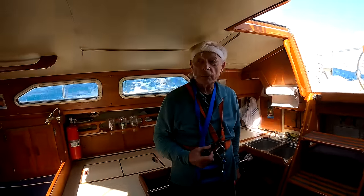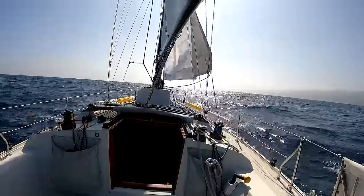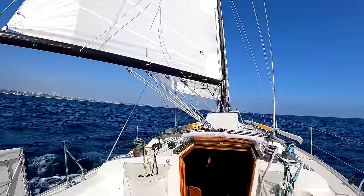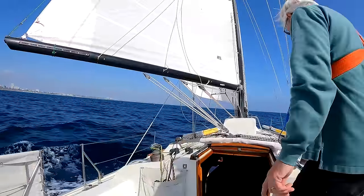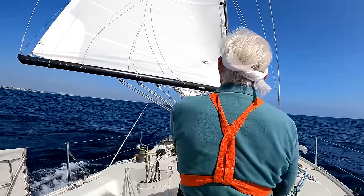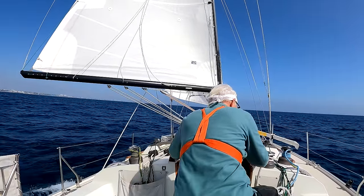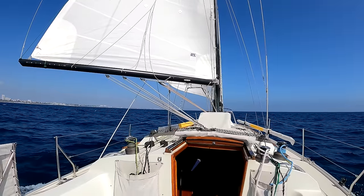It really never does get old. We do, but it doesn't. Time to tack. I know that mainsail's over-trimmed. It's gonna make the boat head up and the wheel pilot will have trouble, but if we relieve the pressure on the helm, any self-steering gear immediately says, "Thank you very much. Now I can do my job."